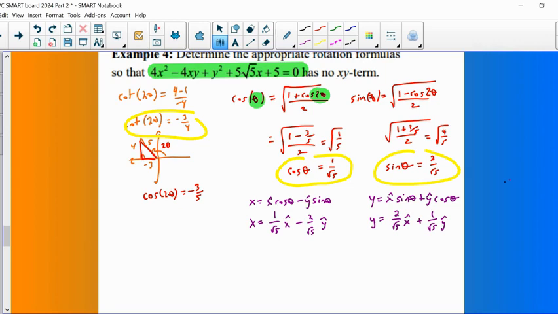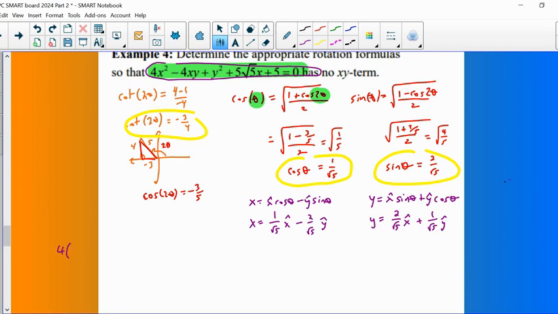Okay, now I can substitute way up here this 4x squared minus 4xy plus y squared plus 5 root 5x plus 5 equals 0. Okay, and here's a great challenge. You should stop the video and do it yourself, right? And then fast forward and see what you get. So I'm going to say, okay, here's the pause, stop, do that. But then, obviously you can continue and see me simplify as well. And hopefully I don't make any mistakes. I'm probably sure I will.